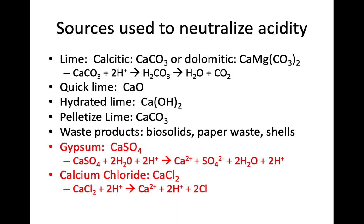And then we have some waste products. Well, seashells, that was one of the first items ever used to neutralize soil acidity. It has carbonates in it. Paper waste and biosolids. Some people think, oh, well, biosolids, that's just poop. But the thing about it, some of them are lime stabilized with calcium oxide. They treat them with this, raise the pH to 12, and they do some other things. But what they're doing when they raise that pH real high is killing a lot of the bad things associated with waste. It's killing the bad bugs. Well, when you get done with that, you have a little bit of nitrogen, hardly any potassium, and a little bit of phosphorus, and you have some sort of liming activity.